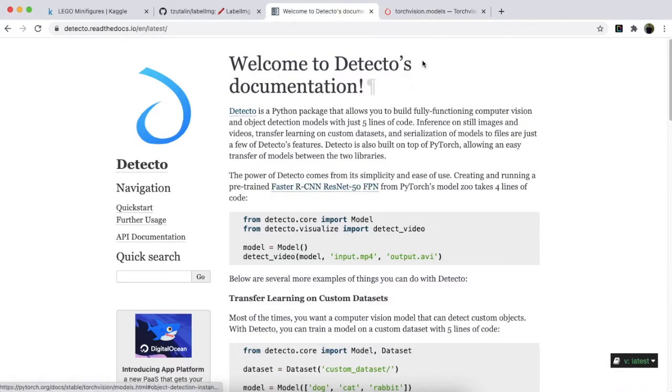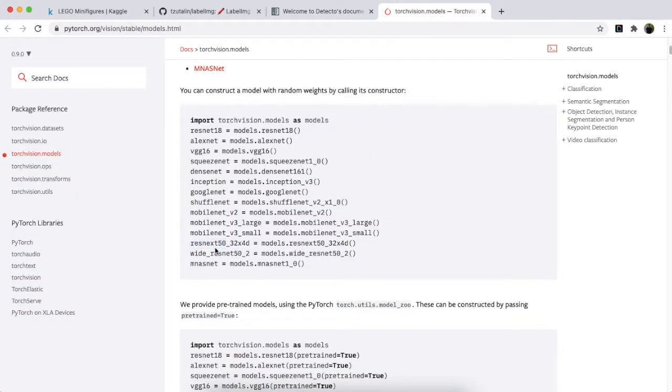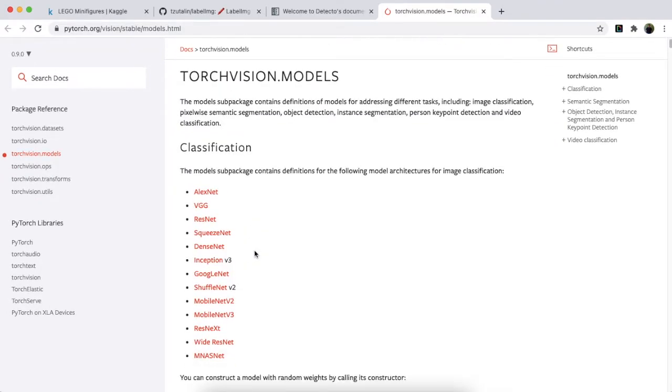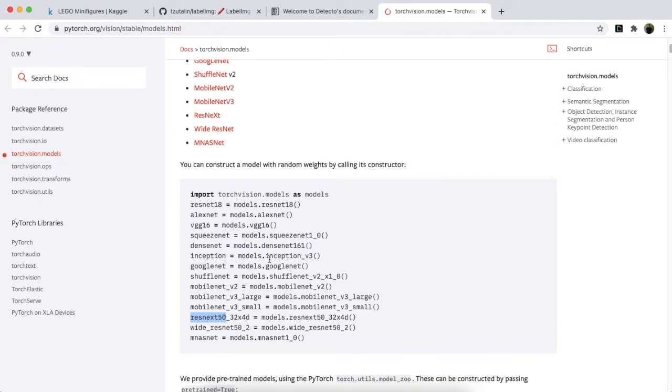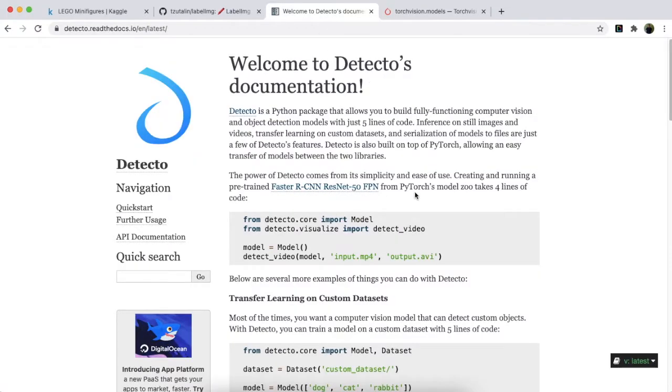And if you click on the link, you can go to the PyTorch website and take a look at it over here in much more detail. So it is a type of architecture of a deep learning network, neural network, and then you can use it. It is pre-trained on a few classes, but then you can train it to detect your own images.